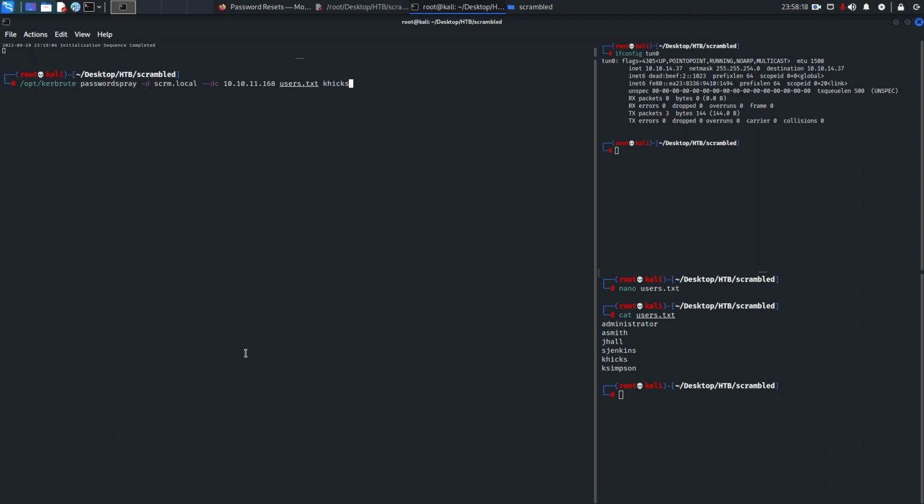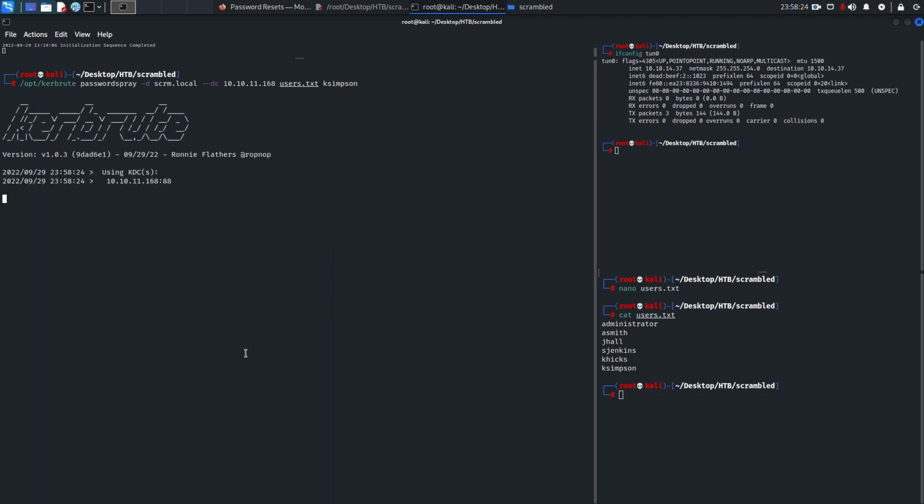The last one is Sqlsvc, and hit enter, and this time, as you can see, we successfully got one valid user credential. That means this user has his username as his password, which is Sqlsvc. So this is the good one.